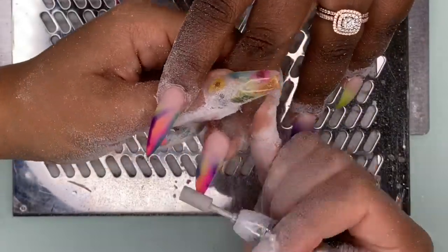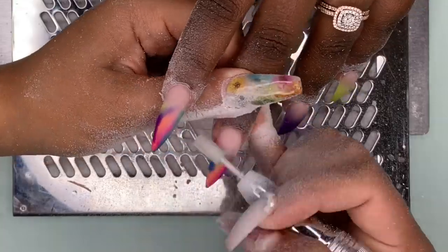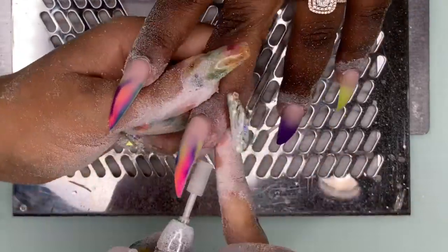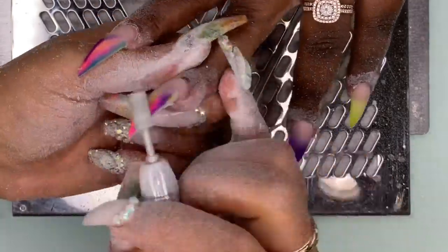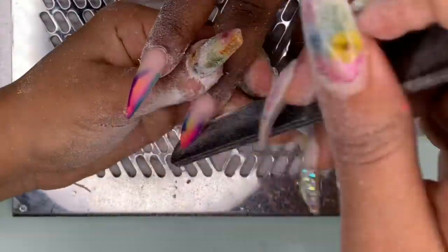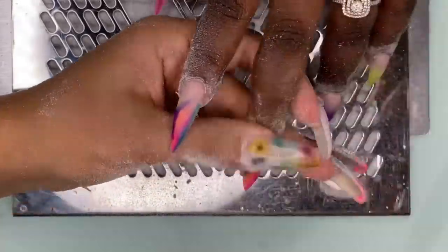Alrighty, so now I can go in and file the nail that I went back and applied more acrylic on. So same thing, filing from the right side all the way around to the left side. And then I'm also going to go in and just reshape it, because of course we went in and applied more acrylic to it, so it can take away from the shape.